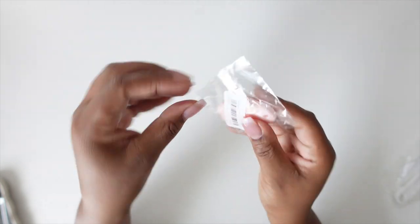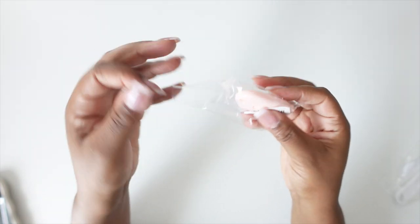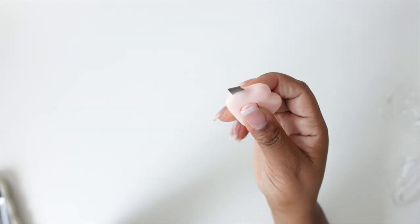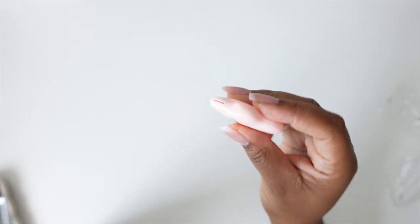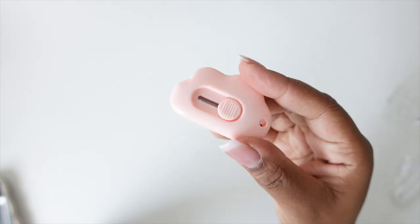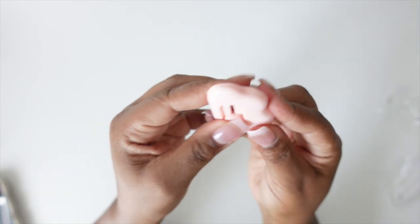Then — everybody who does unboxings has one of these. I have some I got from Amazon, but this was so cheap. I'm going to keep this in my drawer. It's just your average slicer to open up packages or whatever you decide to use it for. It was so cheap, it's pink, it's in a cloud shape, and it retracts automatically.